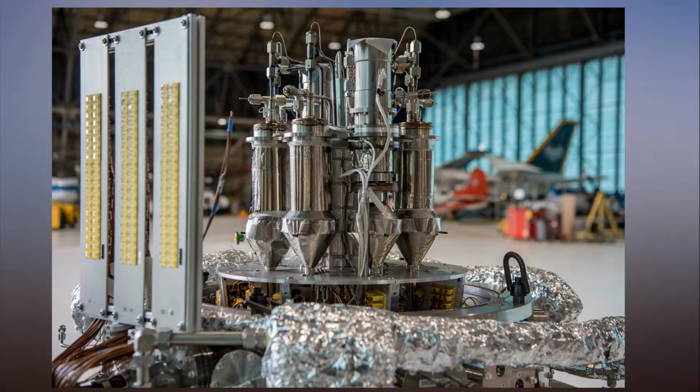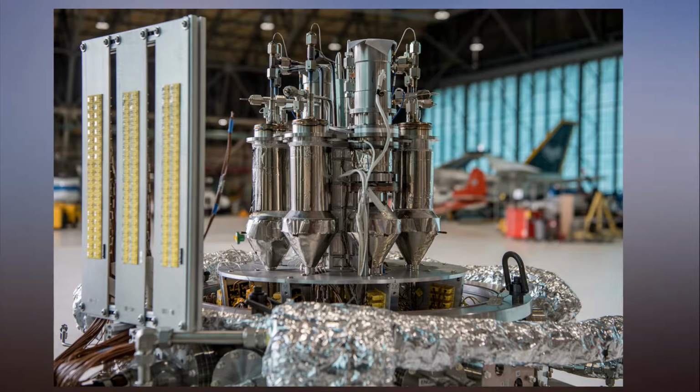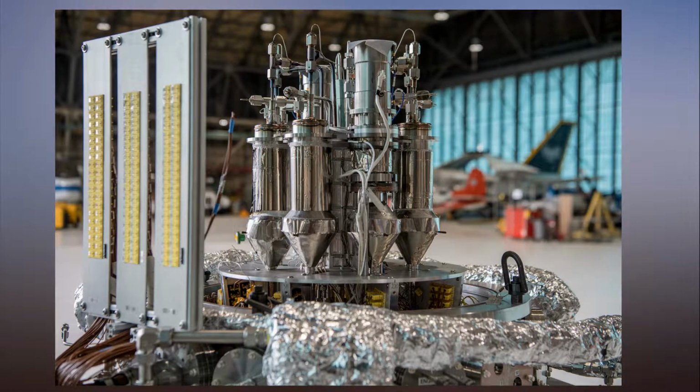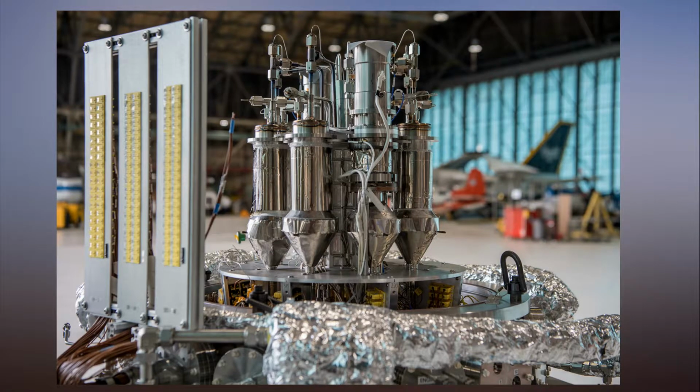A team of researchers from NASA, Los Alamos National Laboratory and the Department of Energy announced during a press conference that they have successfully tested a system that can provide power and generate fuel on Mars. Getting a manned spacecraft to Mars, sustaining a habitat for a long-term stay on the planet, and enabling the manned craft to return home to Earth requires a massive amount of fuel. Hauling that much fuel from Earth to Mars in a manned spacecraft isn't feasible, which means astronauts must have a way to create fuel on the red planet.